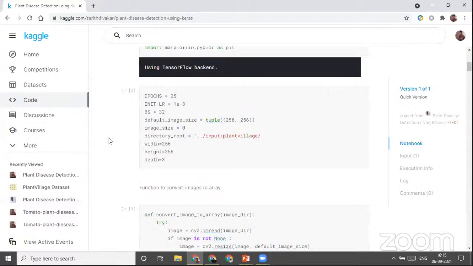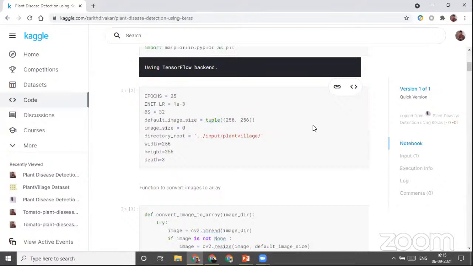If you want, you can go and check the directory using the second link I have provided, and you can download it also. And this is the width, height, and depth. It's a color image, so this depth is 3. What we are going to do is set some default values like the epochs, the number of iterations you have to do to get the training completed, and the initial learning rate. Learning rate represents the default values of the parameters of your model.